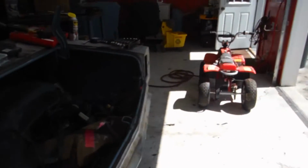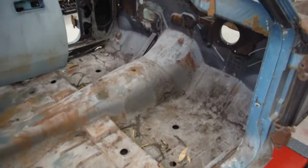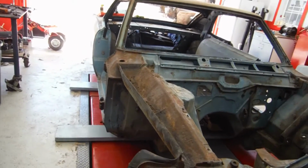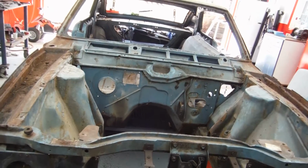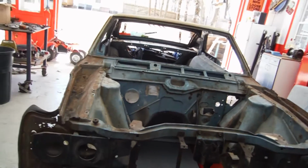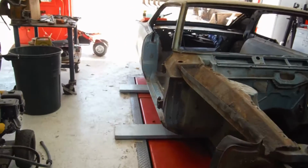Some of the things that I plan on doing with this particular vehicle is updating the engine to a more modern engine, and a 6-speed transmission. This vehicle came with an original 290. This was an SST, so there was a 290 option, a 343, and a 390. 390s are kind of rare. They were mainly in the 1970s, but nonetheless, this one had a 290 that I pulled out.